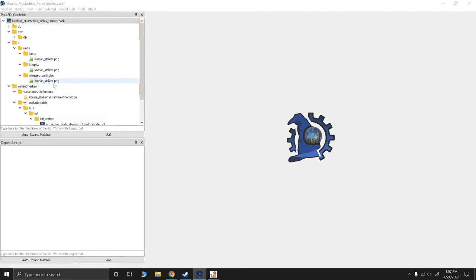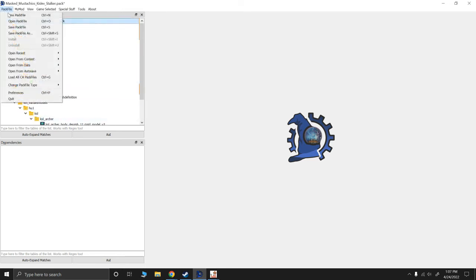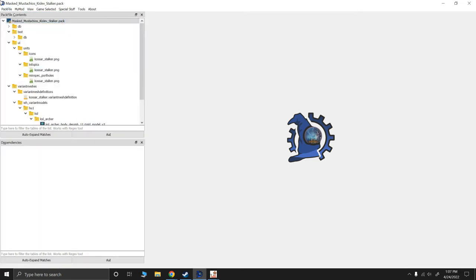Okay, so that's our mod taken care of. All I have to do now is save my pack file manager, or save this in pack file manager, whatever. And then it's saved in my data pack, and I'm going to create a 256 by 256 PNG that is a picture named exactly the same. And then I can upload it to the workshop and do everything else like I've shown you in other videos.